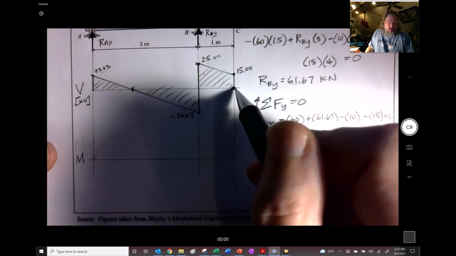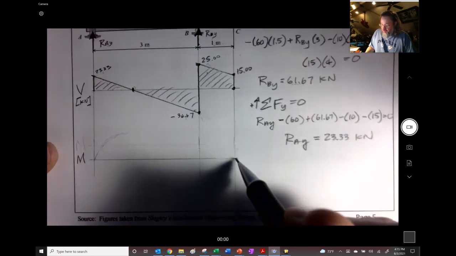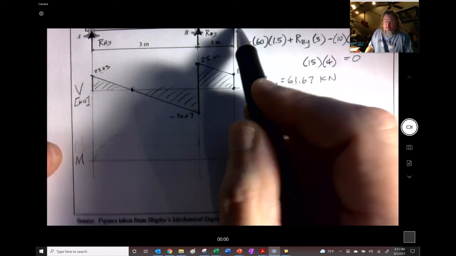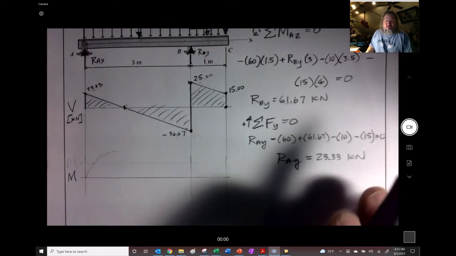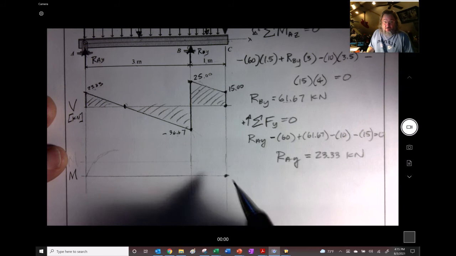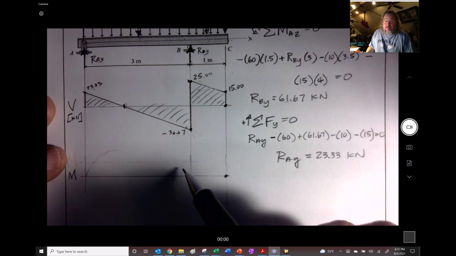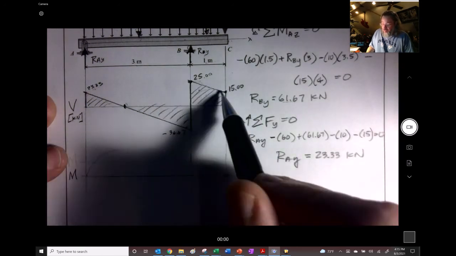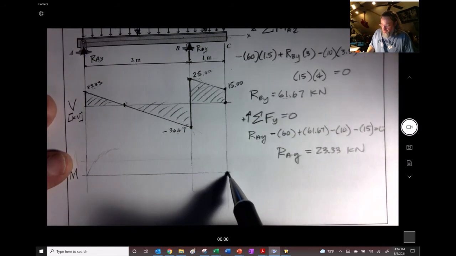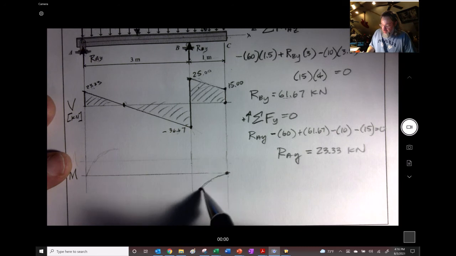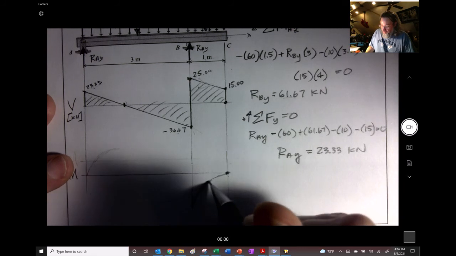So first off, we see that this is all positive here, and then it's going to come down to 0. It's got to be 0 here at the end, right? Because right here at the end, this thing's just hanging off into space. There's nothing that would create a moment or support a moment, so it's got to be 0 here at the end. We know it has to be. And then it has to be negative over on here, because this is all positive, right? So this is going to be parabolic, and it's going to get smaller as it gets over to there, right? So it's going to start like that right there, and then it's going to get steep, something like that. That's what the thing looks like.